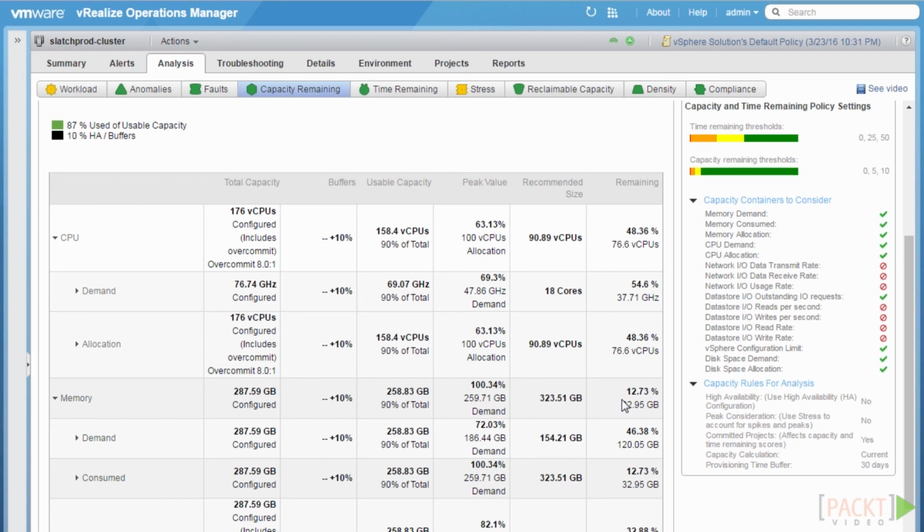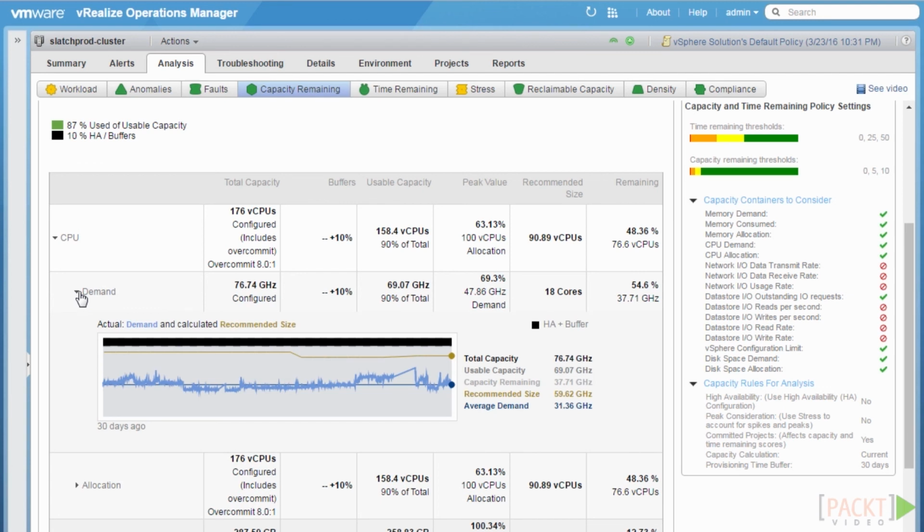Therefore, it is important to understand where these calculations are derived from to ensure that the capacity estimates match your real-world environment. To explain the differences between the consumption models, we'll go through the two main areas in which they apply, which is CPU and memory at a vSphere cluster level. Let's first have a look at CPU demand. We'll talk about how it's derived, as well as any recommendations around it.